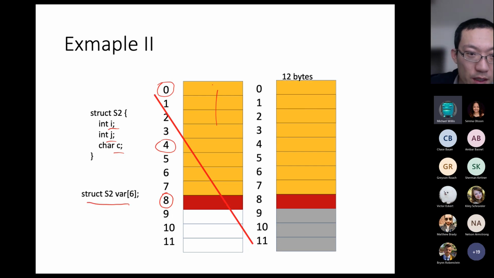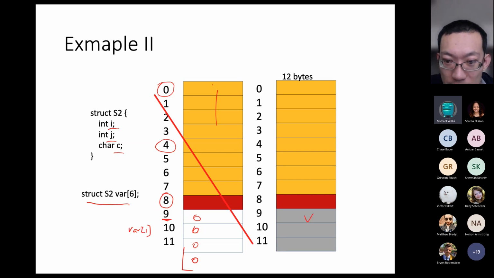So if we look at this structure, there could be a chance that we would start an array of this structure. If we create an array var, which is a struct s2 type, the first item doesn't matter. But if we look at the second item, if we put down var 1, that's a problem. From here, 9, 10, 11, 12, we would put down the integer I here, and 9 is not a multiple of 4, so it will not work if we start an array.